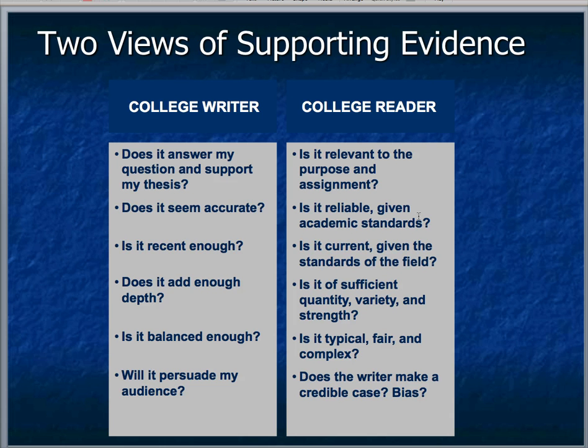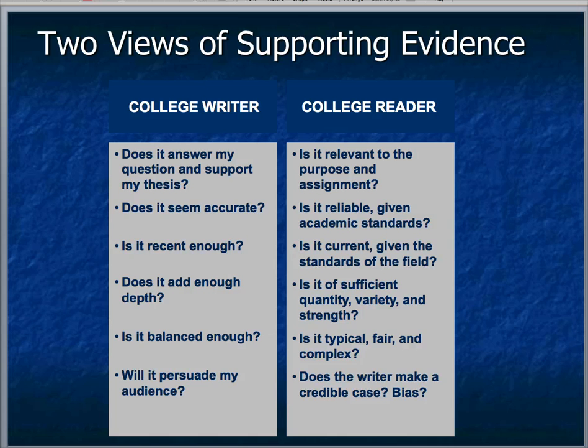Are they using rigorous standards as far as research and academic scholarship goes? How current is it? Does it have enough complexity and strength and different elements to be sufficient enough to back up what they say? And does the writer make a credible case, or is there some bias that you have to take into account?